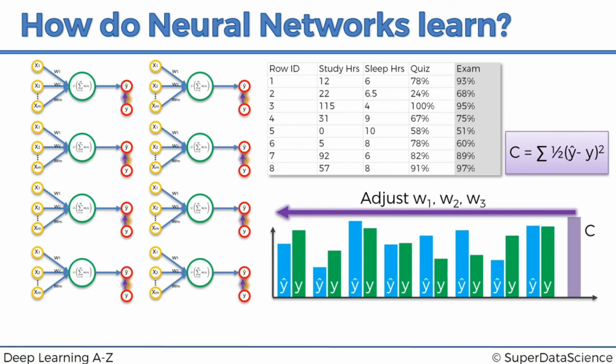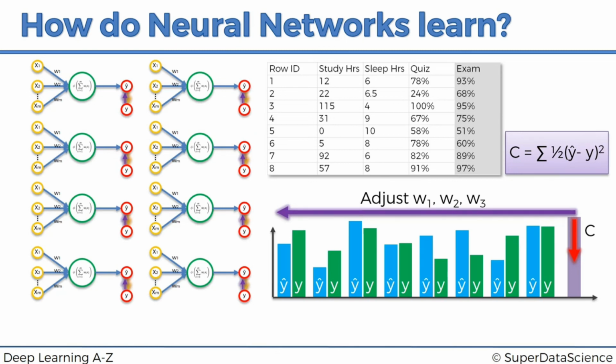You do this process and then you calculate the cost function. And the goal here is to minimize the cost function, and as soon as you've found the minimum of the cost function, that is your final neural network. That means your weights have been adjusted and you have found the optimal weights for this data set that you're training on, and you're ready to proceed to the testing phase or to the application phase. And this whole process is called backpropagation.